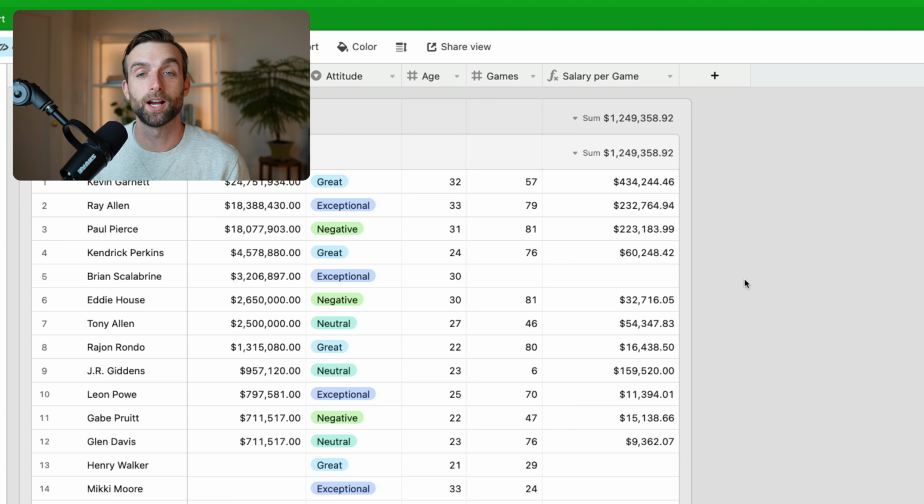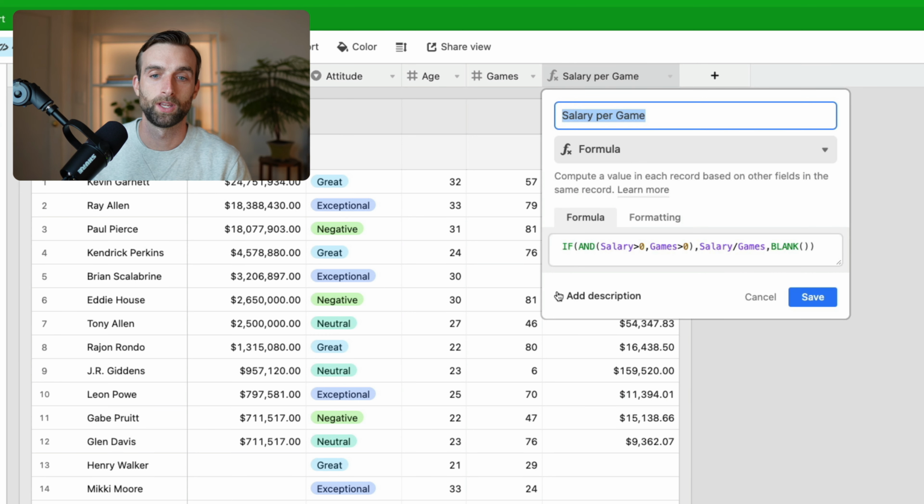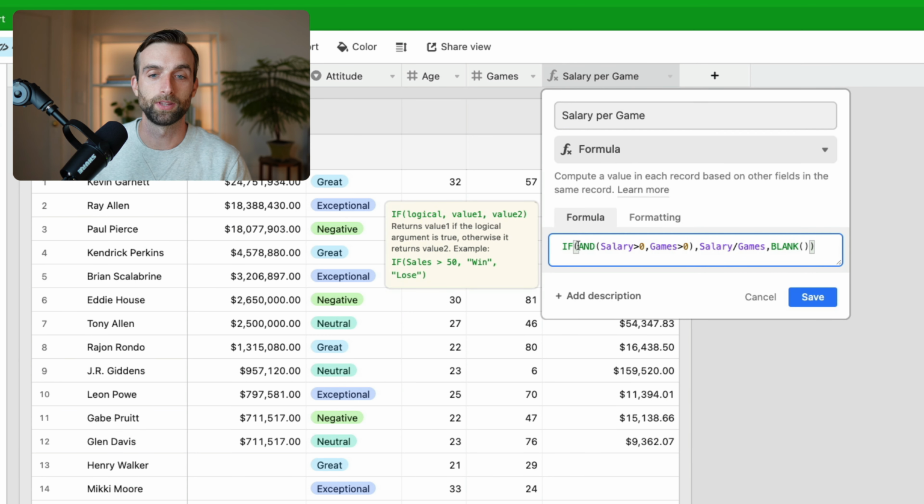But there's actually a more efficient way to write the formula, and I want to show you that now. So if we open this back up again, I want to talk a little bit about the if statements again, because what this is doing, if we look at it again, is: if comparison, value if true, value if false. So when Airtable outputs true or false, that's when this triggers.